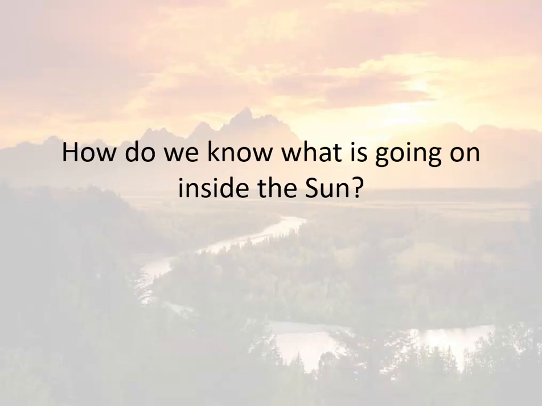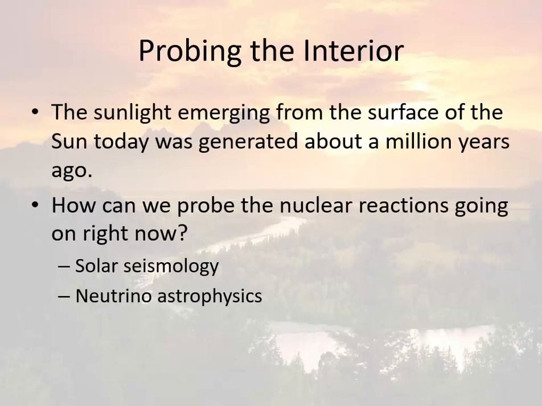So, next, we often wonder, how do we know what is going on inside of the sun? In other words, this is a question that I occasionally get from students because you can't exactly drop a probe in there and directly measure its temperature. Well, it turns out that you can indirectly do almost exactly that through use of solar seismology and neutrino astrophysics.